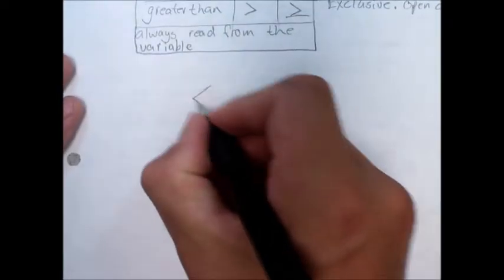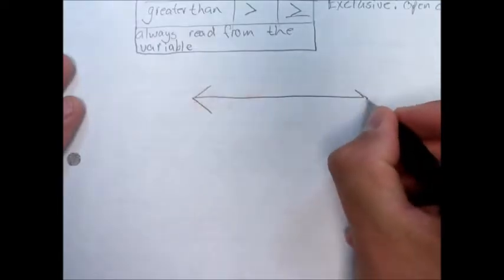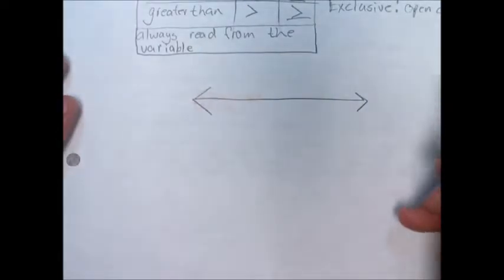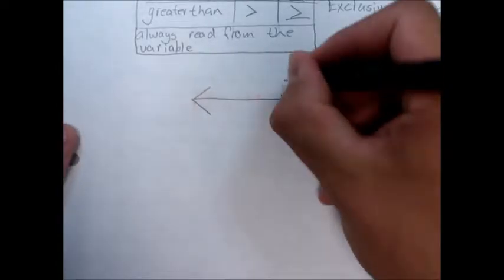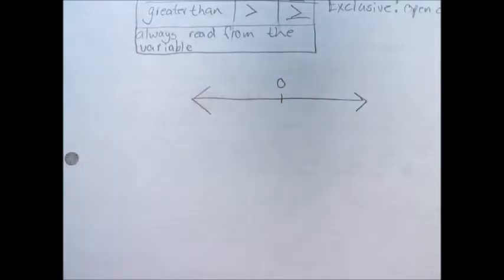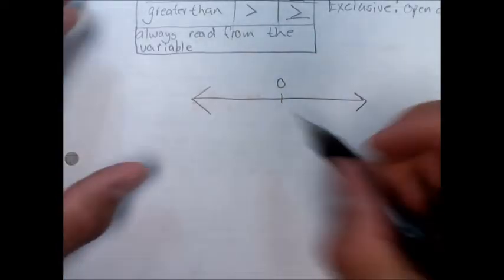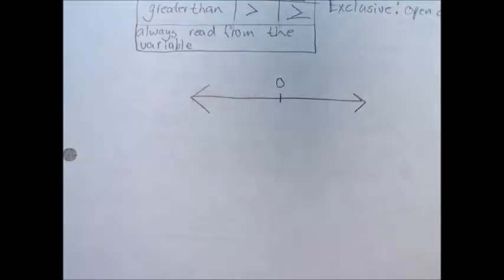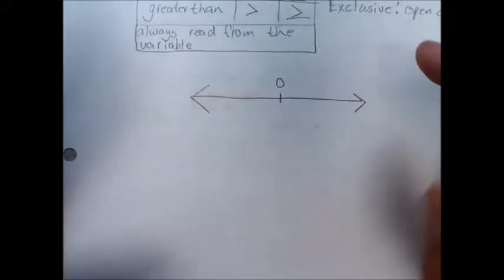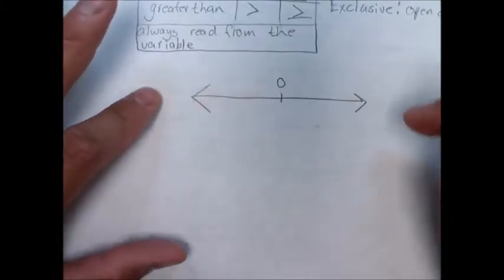I'm just going to make a real simple graph. This is what I expect to see on your graphs whenever you do have to graph it. I want arrows showing that it extends both directions because we're exhibiting a number line here. I need some kind of zero. It doesn't have to be in the center. It can be a little bit farther to the right, a little bit to the left. But these are the two things that I want to see on every single graph. I want to see arrows and I want to see zero. And then obviously I want your answer, but as far as what I need to see on every single graph is a 0 and arrows.